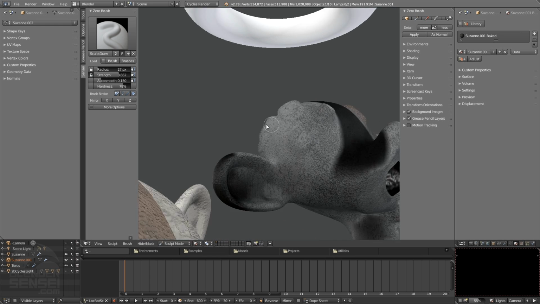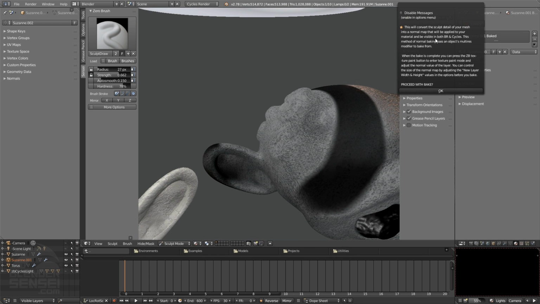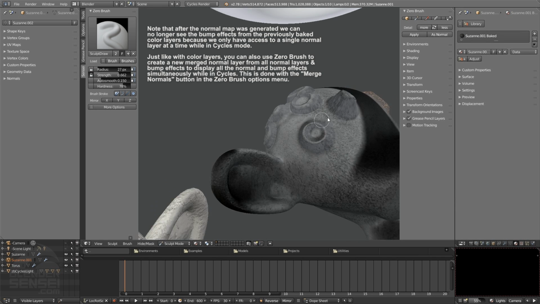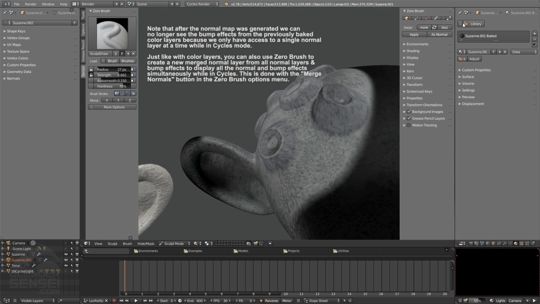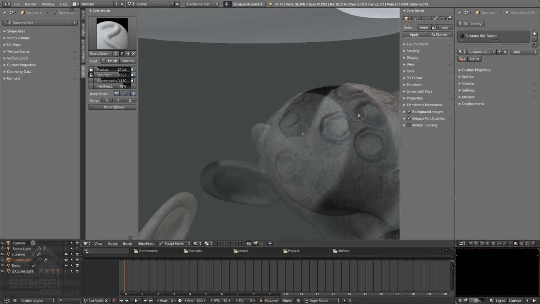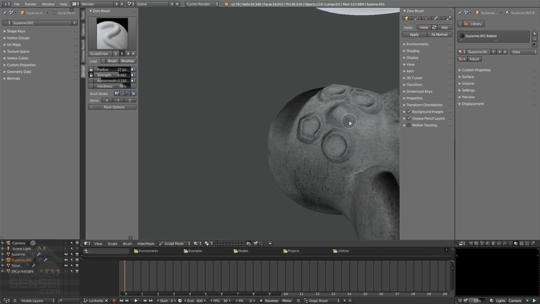So if I wanted to create a normal map on this, all I do is press bake as normal, and of course we get this message. I'm going to go ahead and disable messages right now because I think you get the idea that we have messages. So I'll press OK. And here is our finished bake with these baked craters. So if I then press less to decrease these sizes, you can see how even though the geometry is down, we can still see the effect of the normal map there.